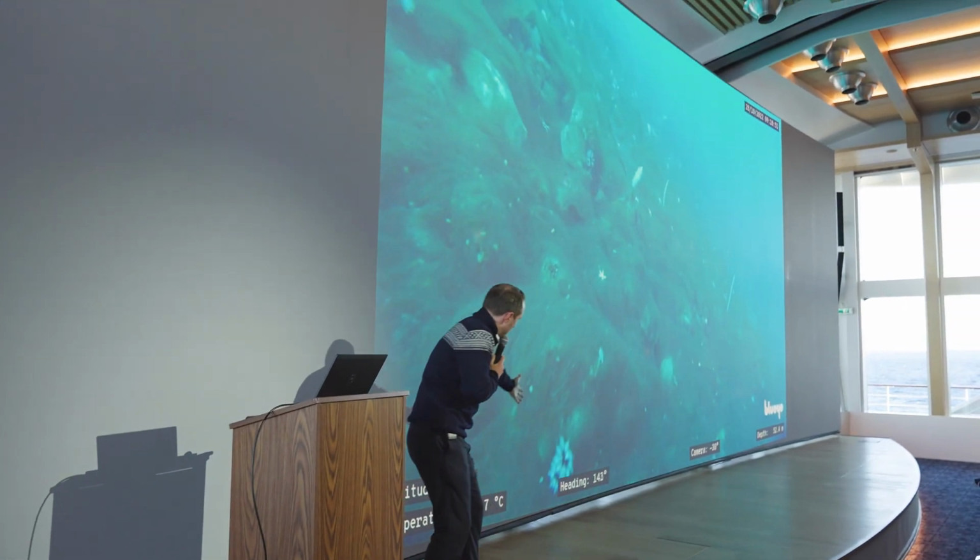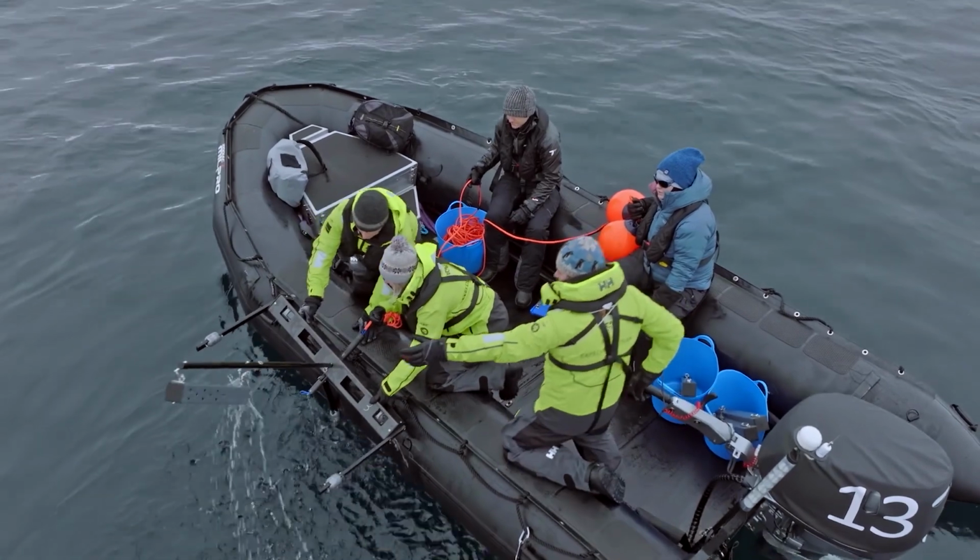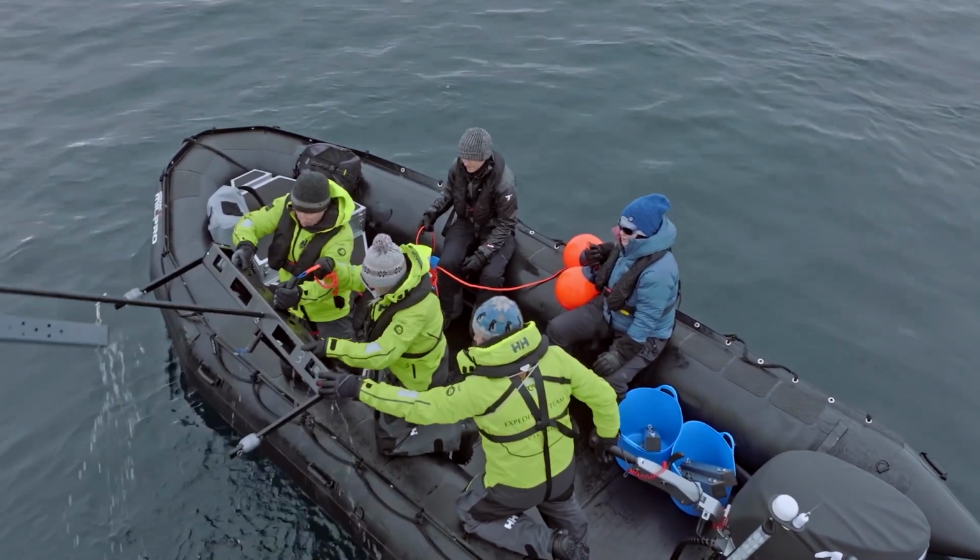Considering that it was a brand new ship and a brand new place for us, we delivered an awful lot of science last year. We deployed what we call baited remote underwater video systems, or BRUVs. These are baited cameras that go on the seabed. This was part of a collaboration we had with the University of Western Australia. It's part of a global monitoring project of which we are one institution helping that science. And so it's us and the British Antarctic Survey which are responsible for deploying these cameras in Antarctica.